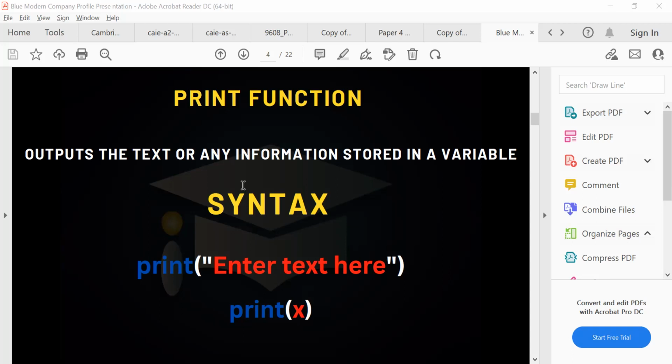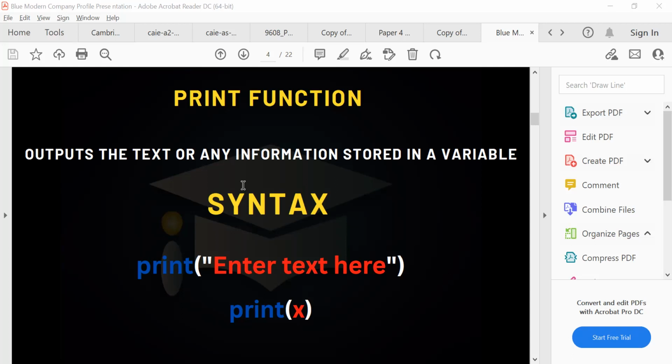So you see in front of the screen we have a print command. It will print the text you enter here, or you can also use it to print anything inside a variable. If you say print x, x can be a variable, which means it is a space in the memory that can hold a string, a character, an integer, or even a float, and it will print that value to the screen.